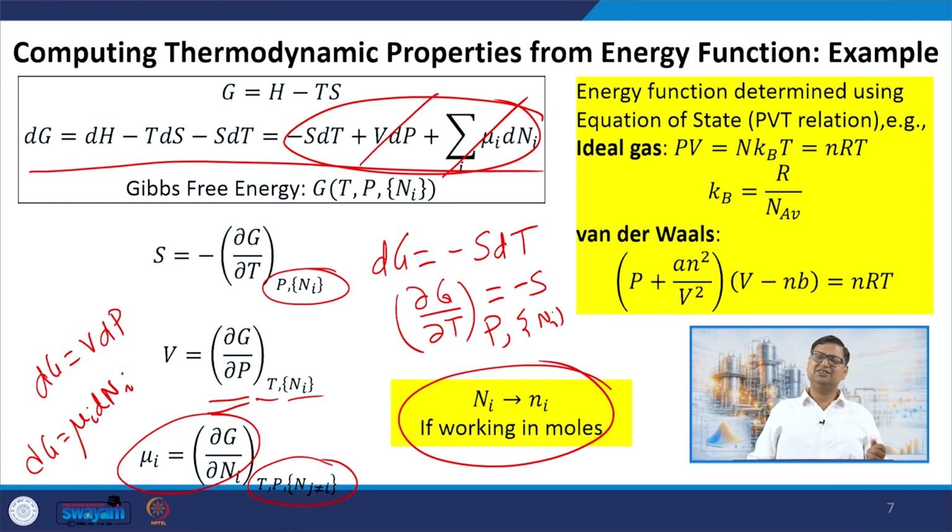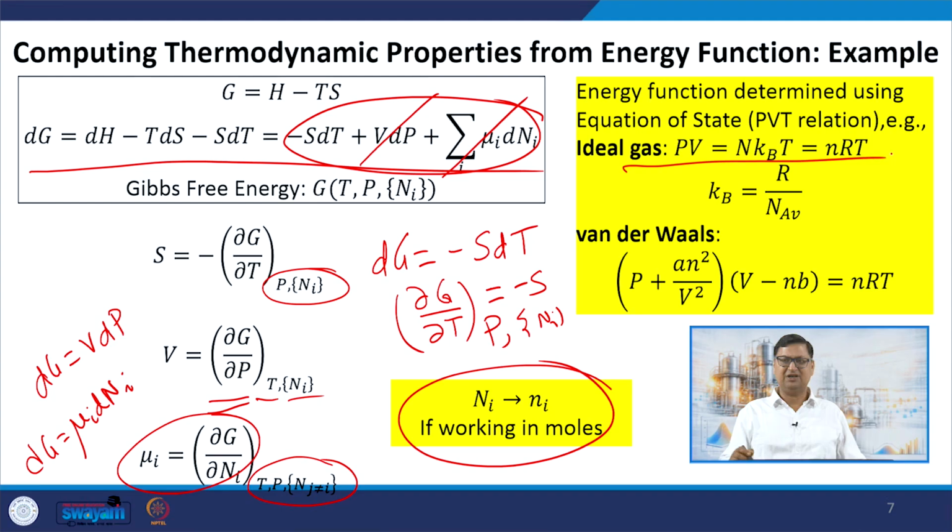How will we get these energy functions G, H, E and all that? They need to come from the equation of state. An equation of state is derived typically by experiment, and we get a relation of pressure, volume and temperature. We can use that relation to derive the expression of G, H, E and so on, and there is a whole lot of arithmetic that goes there, like the Maxwell relations, that helps in that. I will not get into that. It is by no means a replacement of a full-fledged thermodynamics course, but just to give you an idea of what the equations of state are.